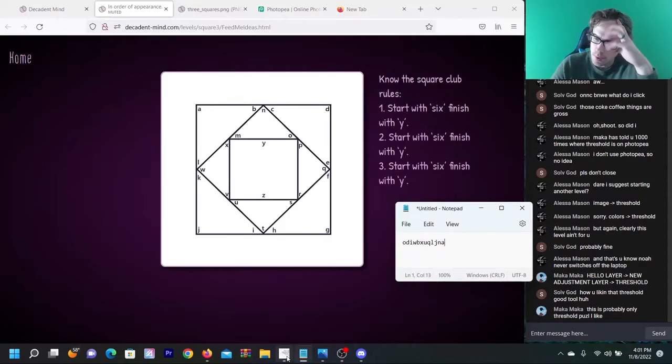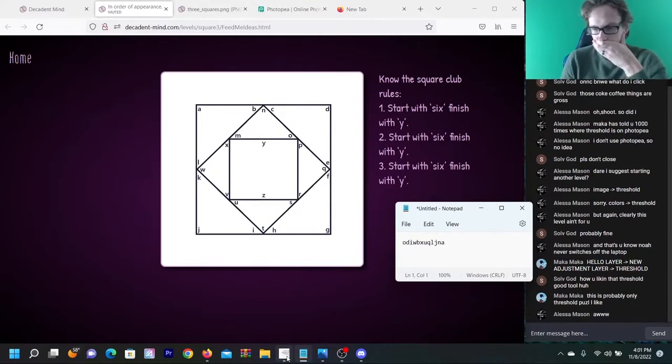Okay. So how many letters do I have? 1, 2, 3, 4, 5, 6, 7, 8, 9, 10, 11, 12. So I have 12 letters. I do not have Y. I do not have the letters for the word 6. And I do not have F.